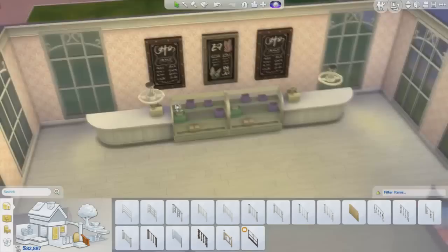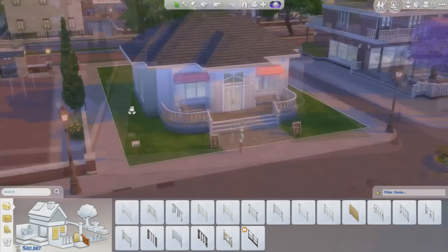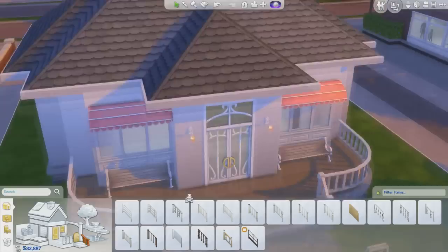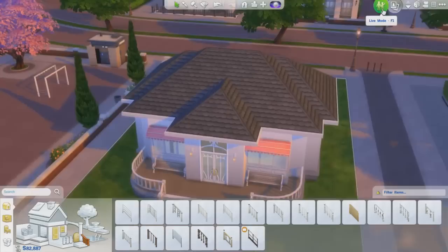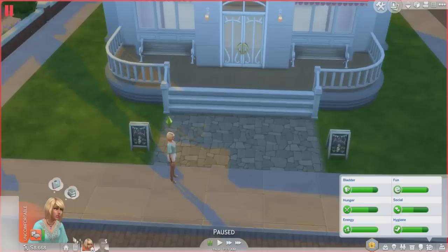And I plan on putting some bathrooms in here too, obviously, because the guests are going to need to go to the bathroom. So, yeah, that is our little bakery so far. And then, like I said, we will be expanding to the second floor and we will be putting a photography studio up there and all will be swell. So what I need to do is, I suppose I could put an oven and stuff in here, but I just don't think it would look very nice. I'll just bring the pastries from home, which I actually completely forgot to do.